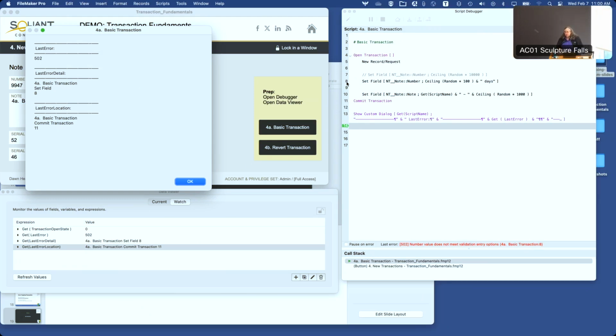I would not suggest that you use it for your error trapping at the end, like if it was at line 9, I'm going to use this message to users when I want to show them a custom message. Because I think it's a little too brittle. It's a little too likely somebody will go in and say, I like a little more white space, and then all your numbers are different, right? Let alone actually changing the code.